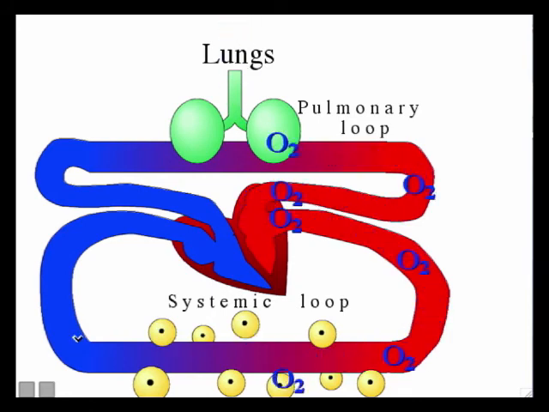And so now you have low oxygen blood in the veins of the systemic loop, and therefore you have low oxygen blood in the right atrium, the right ventricle, and in the pulmonary arteries. But when that low oxygen blood in the pulmonary arteries flows past those capillaries on the surface of the alveoli, the oxygen gets replenished, and now you're back to the beginning here again with the high oxygen blood.